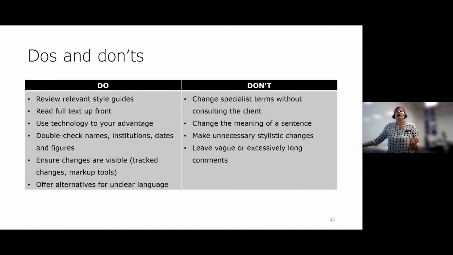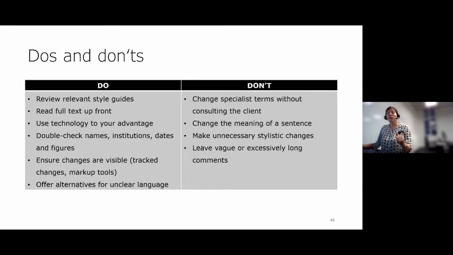Alongside those tricks, I put together a list of do's and don'ts based on everything I've already shared. So do review the relevant style guides and read the full text up front. Use technology to your advantage. Get familiar with the tools at your disposal. Do double check names, institutions, dates, and figures where possible. Do ensure that the changes are visible by using track changes or the markup tools. And finally, offer alternatives for unclear language.